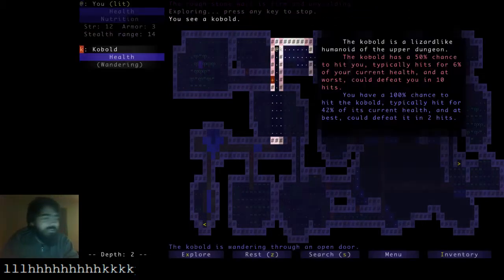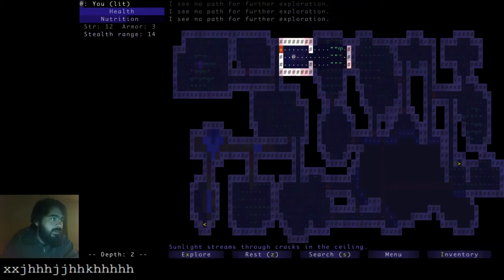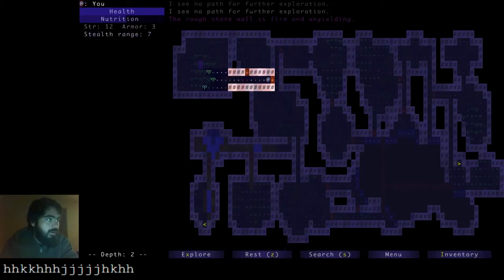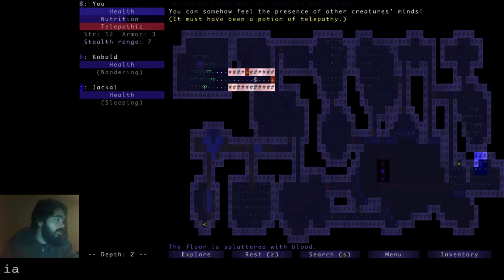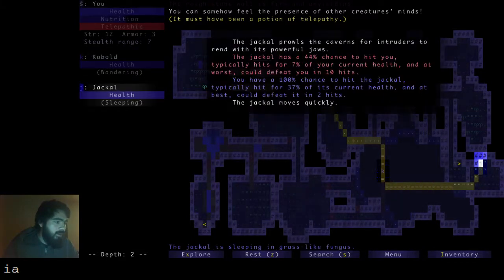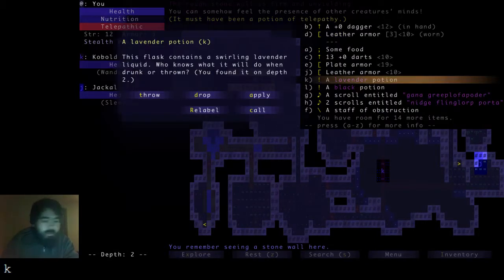I don't know if it was worth the extra time, but maybe that's a good scroll. Alright, and then I'm just gonna do the same thing. I'm just gonna read these scrolls here. There's a hallway here. Aquamarine potion. Telepathy, sweet. There's a kobold here. A jackal. What's it? Lavender potion.